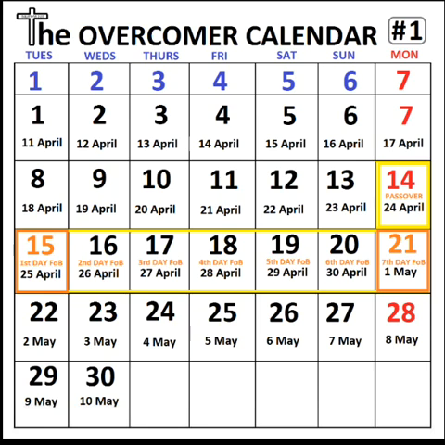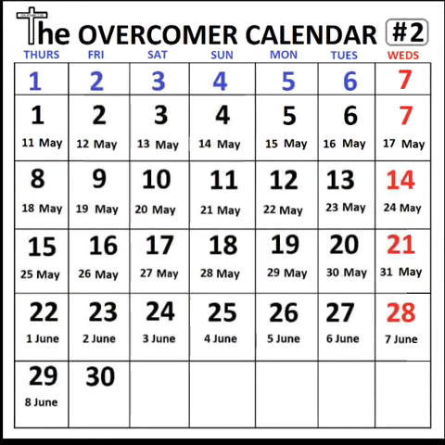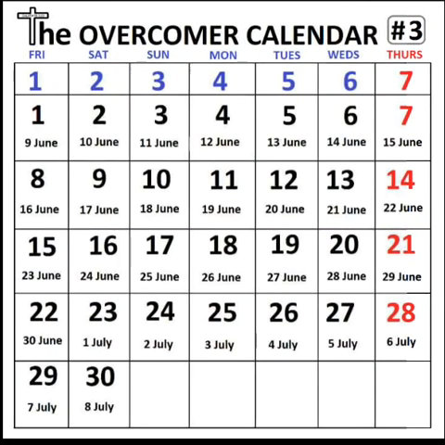So we're going to count 7 full weeks. So 1 week would take us to the 28th day of the first month. 2 weeks would take us to the 7th, 3 would take us to the 14th, 4 would take us to the 21st, and the 5th week would take us to the 28th. The 6th week would take us to the 7th day, and the 7th week would take us to the 14th day. Now that is a Sabbath day.